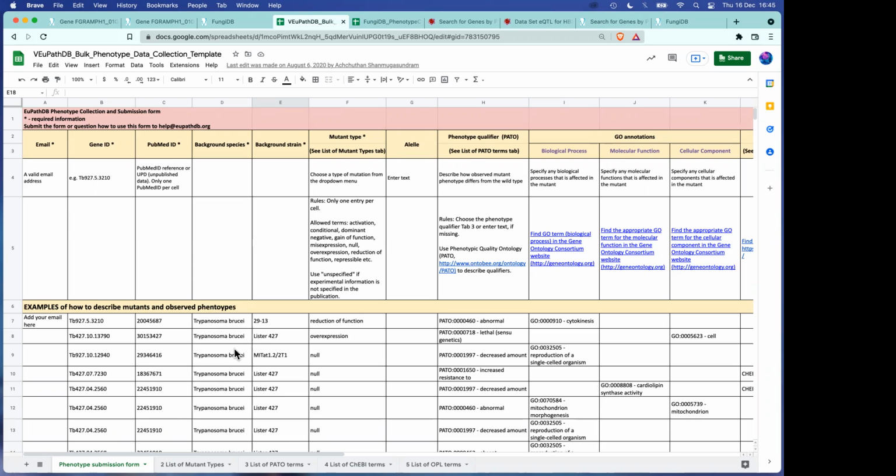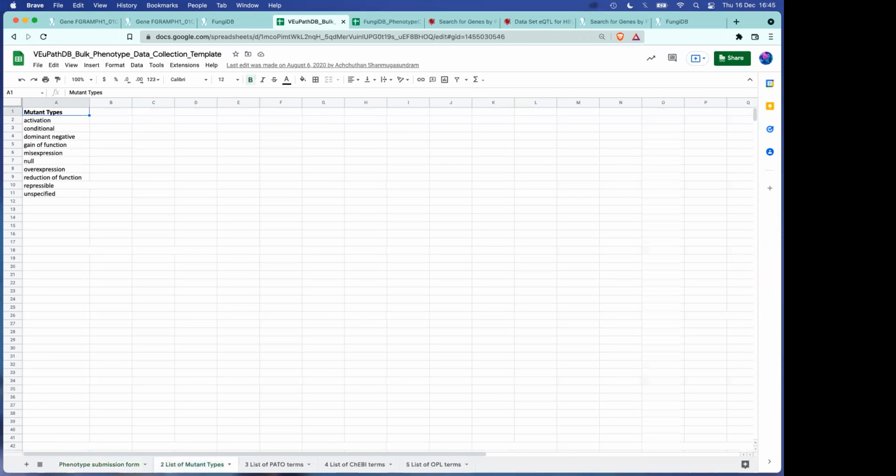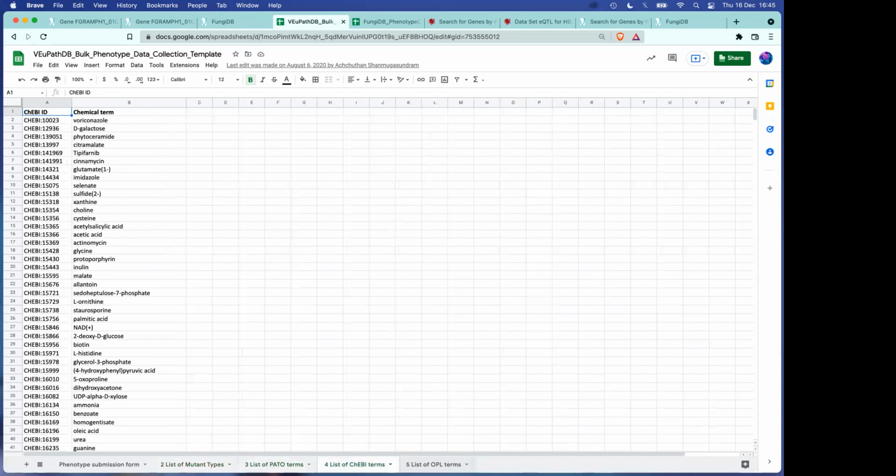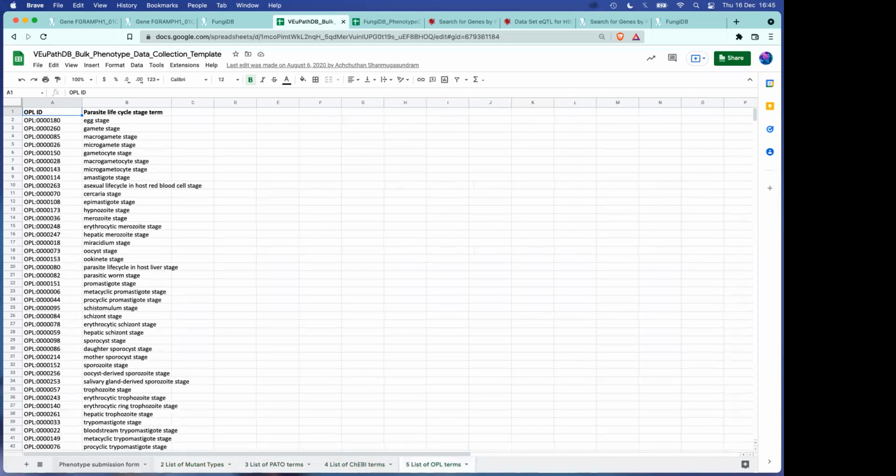And notice that this form provides a lot more examples of how you can describe the phenotypes, which includes structured vocabulary, examples of various ontologies that you can use, types of mutant phenotypes that are commonly annotated, the structured vocabulary expressions that are used to annotate the phenotypic terms, and also examples of other terms that have been previously used in ViewPathDB data sets to help you navigate the information you may want to use to describe the phenotypes that you are collecting.